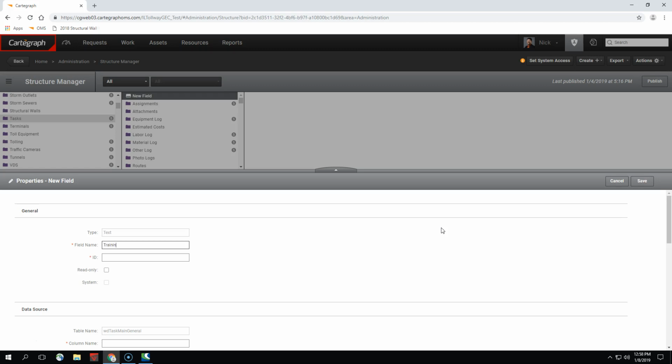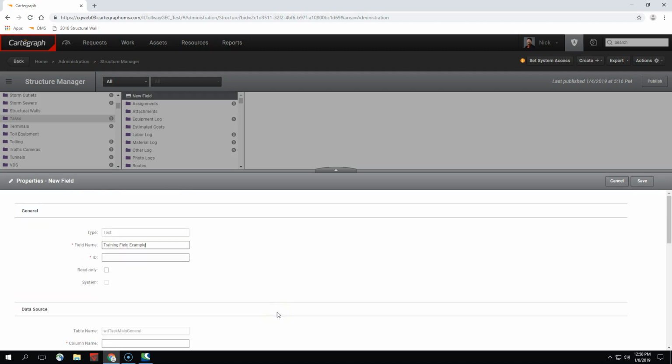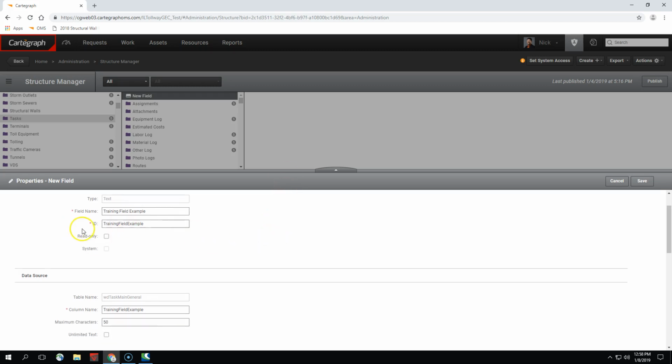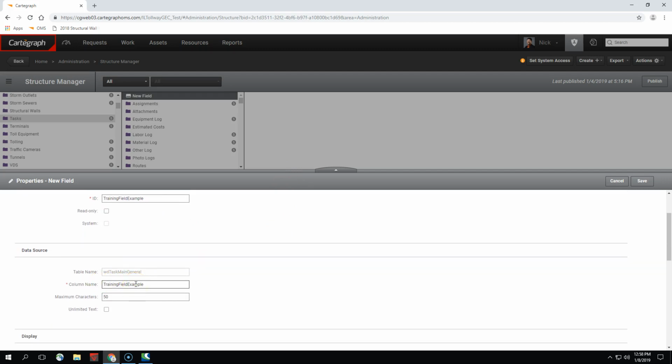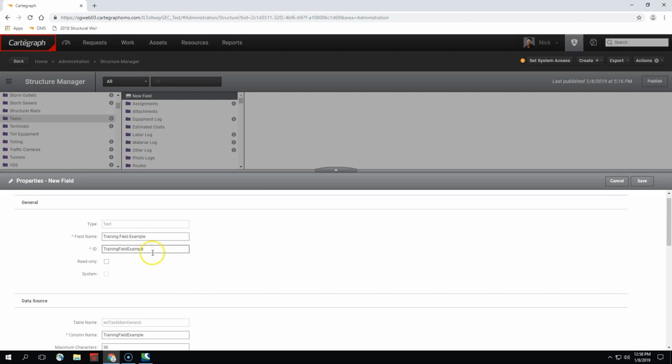So if I call this training field example as a text field, I also have the ID and column name to populate. However, if I just hit tab, it'll automatically populate those things for me. What it does is it pretty much just takes out the spaces and populates all the required fields that I need. So ID and column name, these are database driven things that we have here. So nothing crazy here. Once you create it, you won't be able to change those. Those are going to become not editable by you.